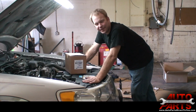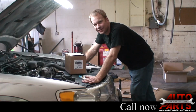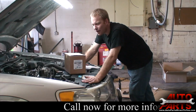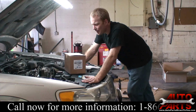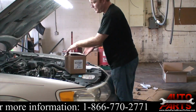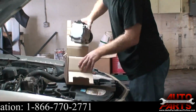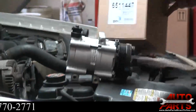Alright, today we are replacing the AC compressor and the accumulator dryer on this 2000 Lincoln Town Car. The compressor's clutch has gone bad and it's making all kinds of racket and causing all kinds of drag on the engine, so we're going to go ahead and swap it out. We got our new compressor, a brand new part from autopartsdirecttoyou.com. This compressor comes pre-filled with oil, so we don't have to worry about adding any additional oil.